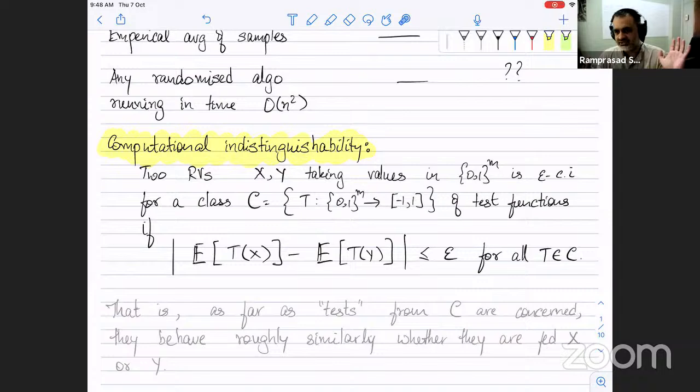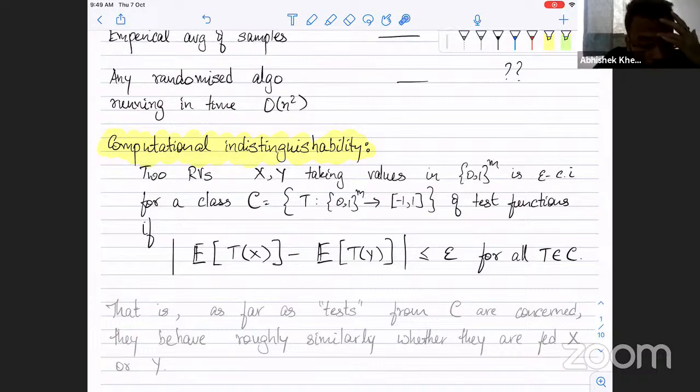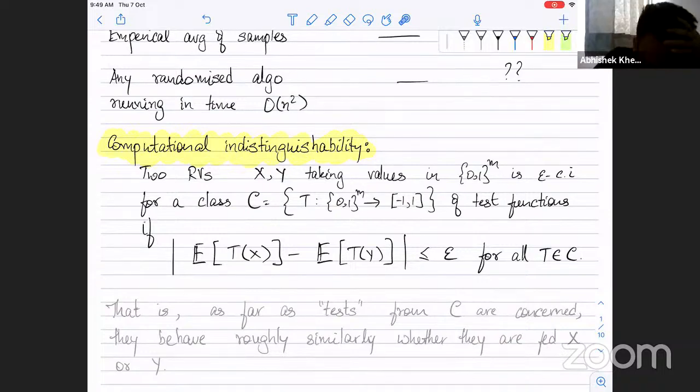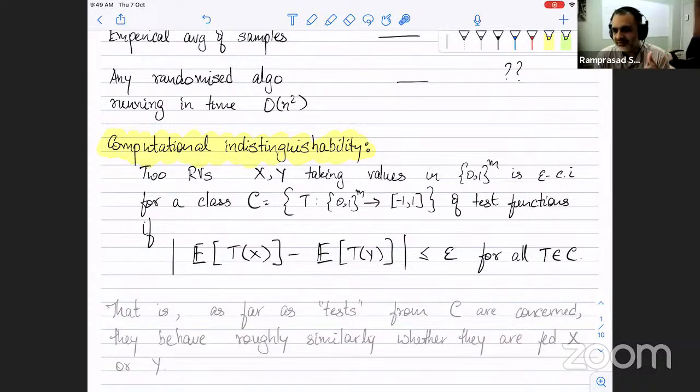Like they're statistically indistinguishable. But in many applications, that's too much to ask for. By the way, but hold that thought, because the next module we will see are what are called extractors, where what you're fighting against is statistical distance. Okay, so we will do that in the next module. But in this module, what I want to do is, many times you're not really fighting against all possible tests. You only care about tests that are efficient, because the class of functions you want to fool are efficient randomized algorithms, and you're trying to eliminate randomness there. Yeah. So it seems reasonable that, maybe it's easier to construct these computationally indistinguishable distributions in that sense.